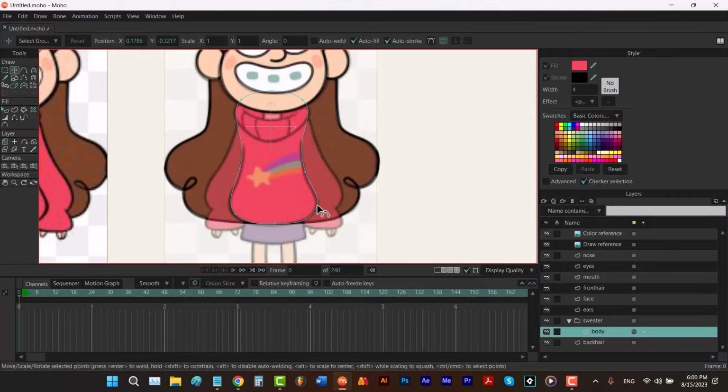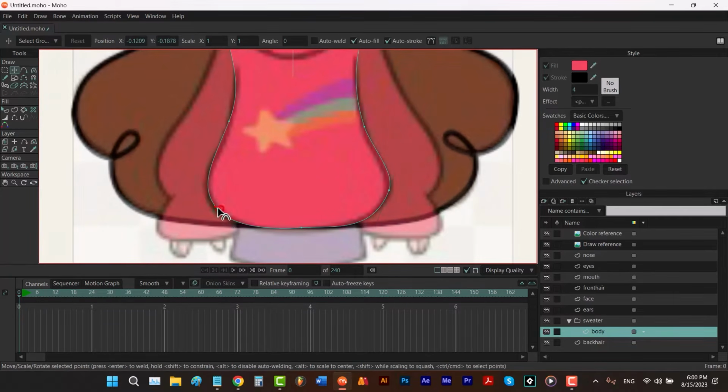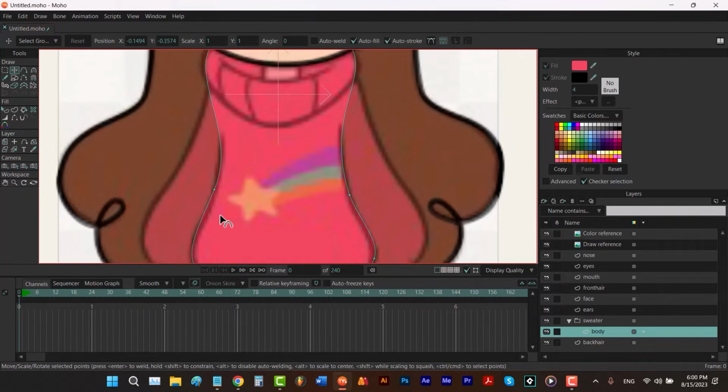I'm gonna hit the T key again, C key, and just play with the handles. I'm gonna scroll up a little bit so I can see the lines better. For here and here, it's better to hit the A key and just click on here to add a point. But as you can see, it will ruin our path. To add a point without ruining the path, I'm gonna hit Ctrl Z and check this option.